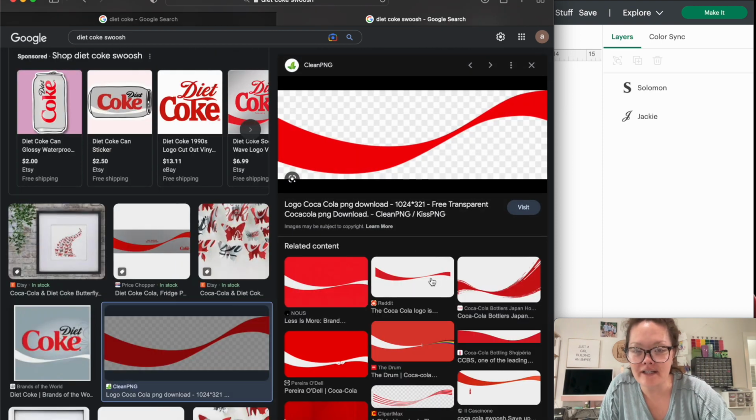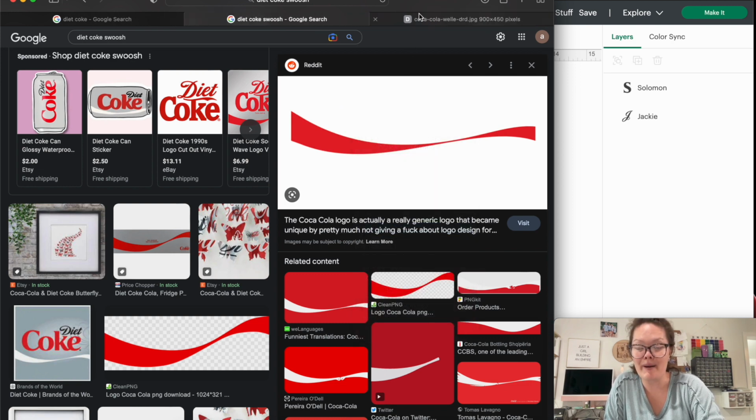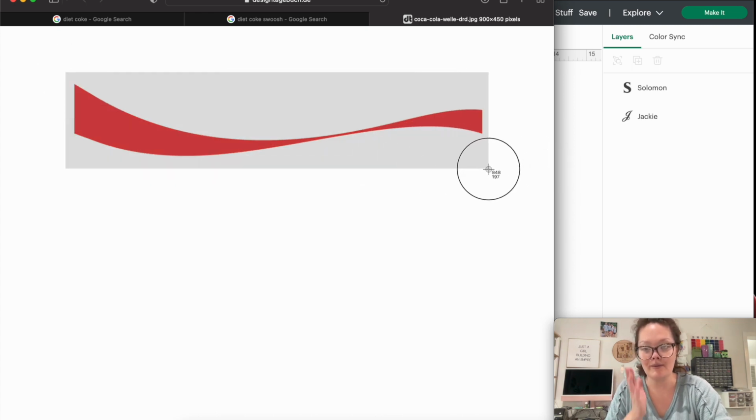Perfect. I'm going to go down here into this smaller one right here, and then I'm going to right click and do open image in new tab. A new tab will pop up, and we're just going to click on the new tab. And now I'm going to screenshot it. So Command Shift 4 on your keyboard if you're on a Mac, and I'm going to drag a box around just that red portion. You only want that red little swoosh.